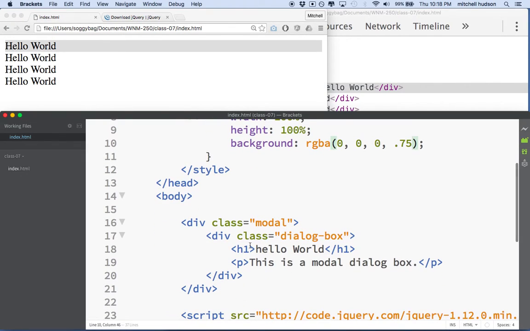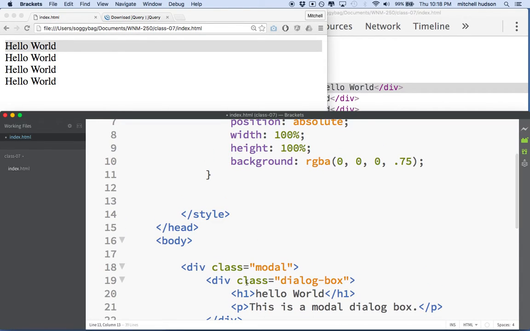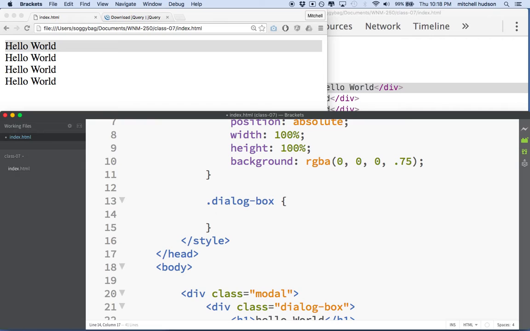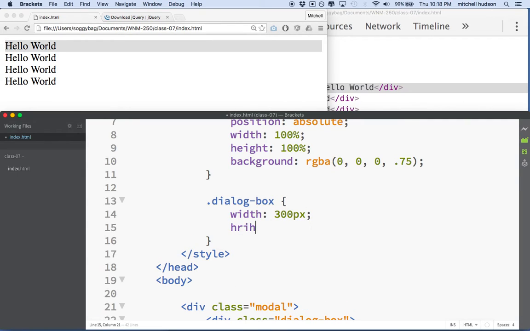Now I want to put the dialog box in the center of the modal background. This one's called class dialog box. We'll say it has a width of maybe 300 pixels, a height of 300 pixels.